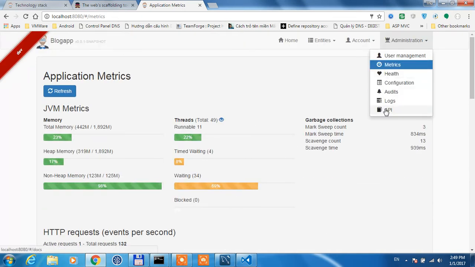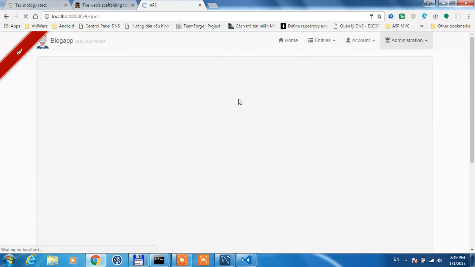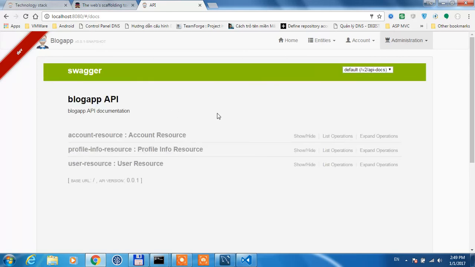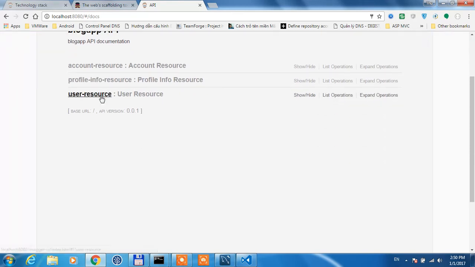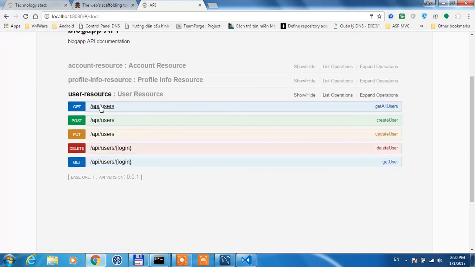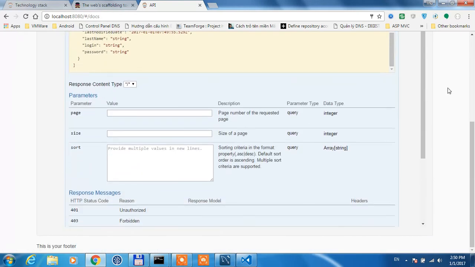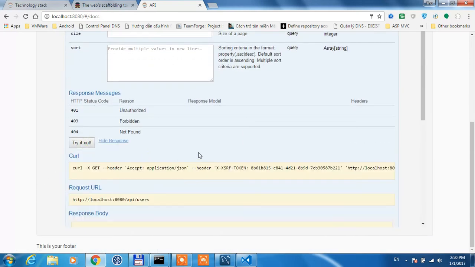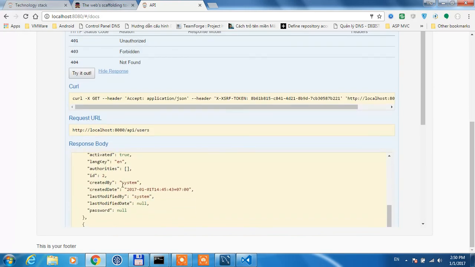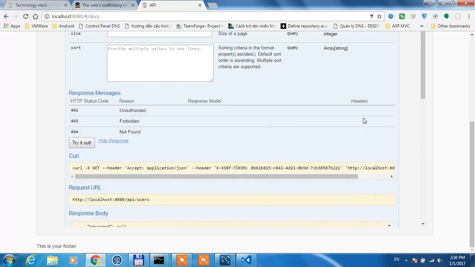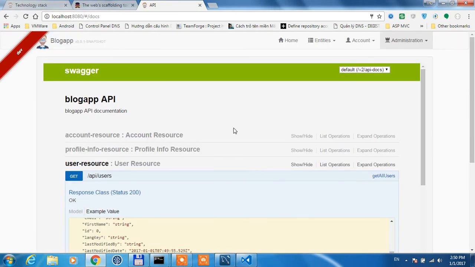But the next section, I think it's necessary for you to review, is the API. The API helps another application connect to our application, and you can see many endpoints here. You can get the API and you can try anything. I will talk about this one later. Yes, many things in here. Take your time to review.